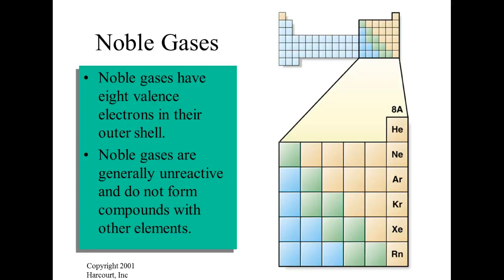So the noble gases have this 8 electron octet. And so they're perfectly happy that way. They're unreactive. They don't form compounds with other elements because they have a full shell and they're not wanting to add, subtract, or combine with anybody else. They don't want to add any electrons, get rid of any electrons, or bond with anybody because they're perfectly happy with 8 electrons in their outermost energy shell. And so their octet is filled.